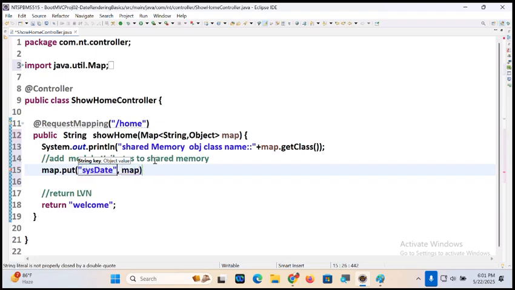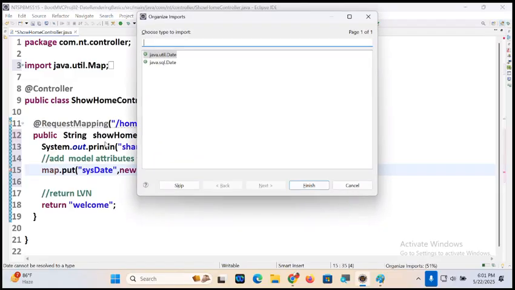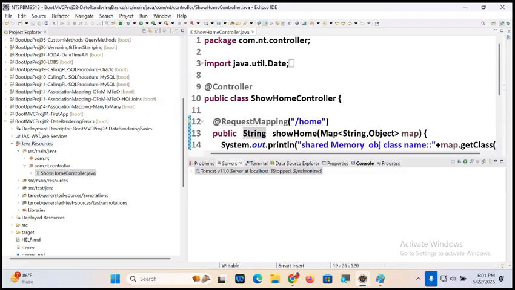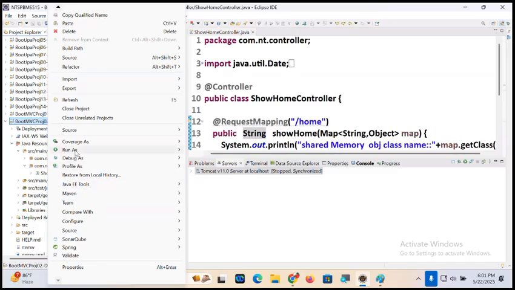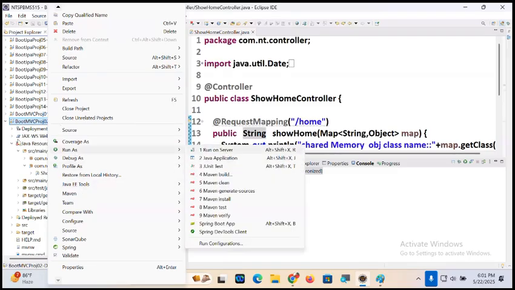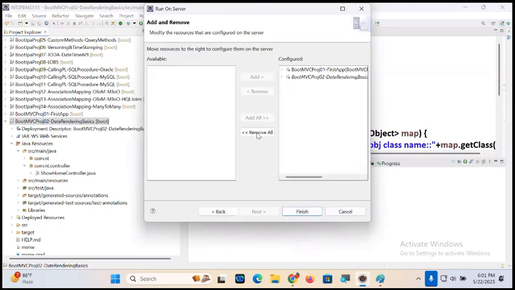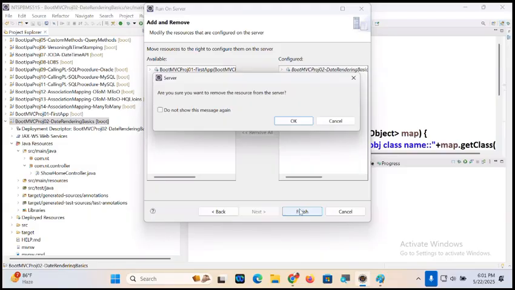Sysdate, new Date, Control plus Shift plus O. Here, return welcome. Data rendering basics, guys. Tell me. Run on server. Say next. Remove all. Save, finish. Save all.